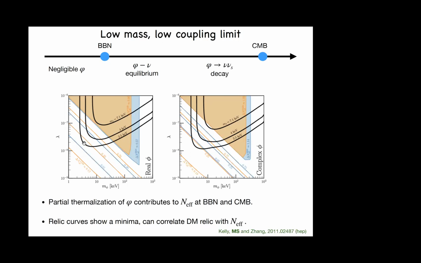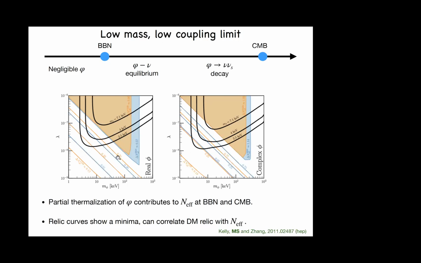So how do you probe this? Let's say I look at one of these curves, the 2.5 keV. This has a very interesting shape. It comes out like this, and as you go to lower and lower values of the masses, as the mass of phi comes closer to the mass of the sterile neutrino, the lambdas have to increase in order to produce the same amount of relic density of dark matter, right? Because there is a phase space suppression happening as m phi equals m nu. So these curves have an upturn at a certain point where the phase space suppression kicks in.